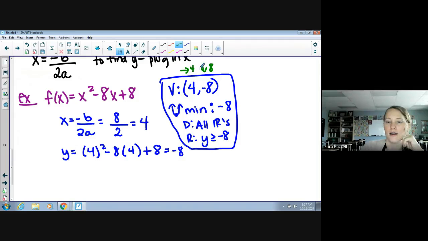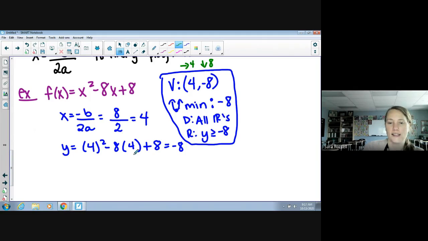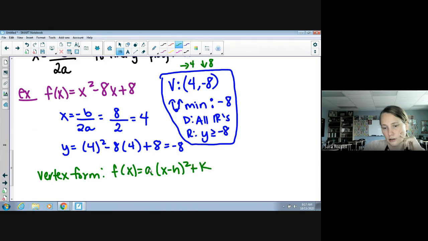If you're at the point, right. So it's right 4 and down 8. So I'm going to write vertex form so that that's the shift that's going to happen. I'm just going to say what the formula was first so that you have that. That's what we want to fill out, but we wanted to end up with a vertex of 4, negative 8. So shifted right 4 and down 8. Was there a vertical stretch or compress in this problem? The a value here matches the a value here. So that was a 1. There's not a vertical stretch or compress in this problem. So the a value is just 1, so we're not going to really see anything with it. Okay. If I want my graph to go to the right 4, what needs to be in parentheses?